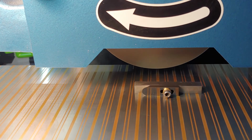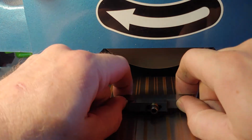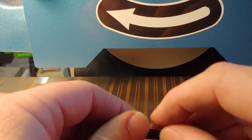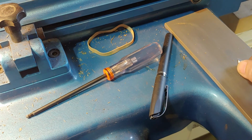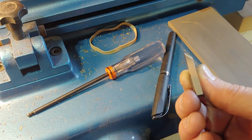All right. Before we go over to the blade grinder, I'll take this blade off, and I want to check to make sure I didn't create any burrs on the edges, because that might keep it from really sitting in the blade holder for the grinder well. So I'm just going to feel on the side. Yeah, it's a little bit sharp. So I'm just going to take it over to my diamond stone and, just on the corner here, do a couple of passes. Hardly any change, but I know it's going to fit in that holder nicely.